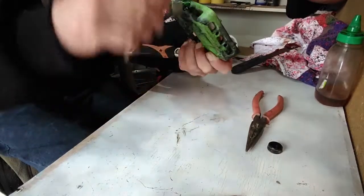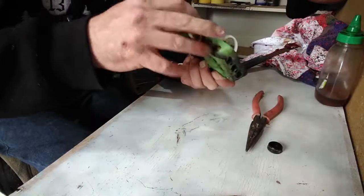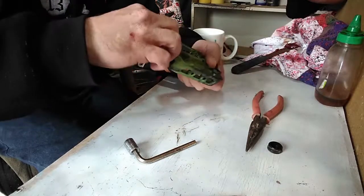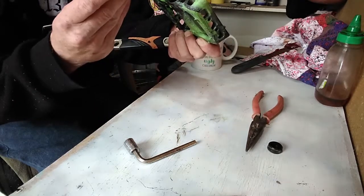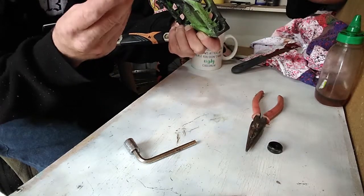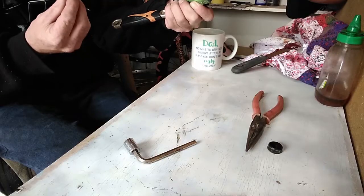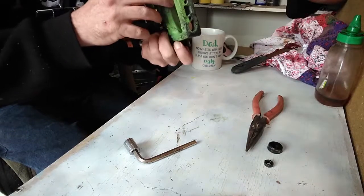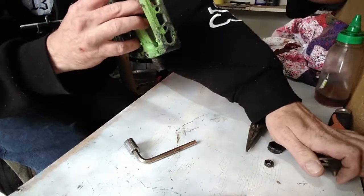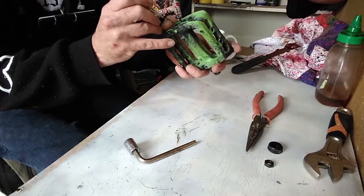Now just slowly, well, doesn't have to be slowly, but see that nut? Yeah, nothing special about it. Just maybe a 11 mil nut, but 12 did the job. Once that's out, there's a washer.